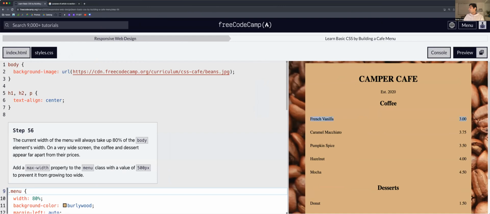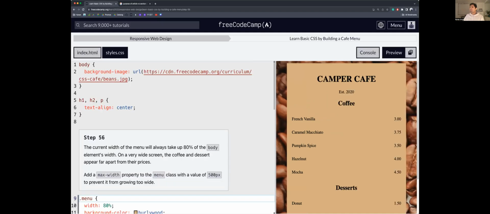Yeah, so the French vanilla is very, very far apart from the price. So add a max width property to the menu class with a value of 500 pixels to prevent it from growing too wide. Got it. So the menu should not grow too wide, even though the device width is getting too big. So I think that's the intention here.